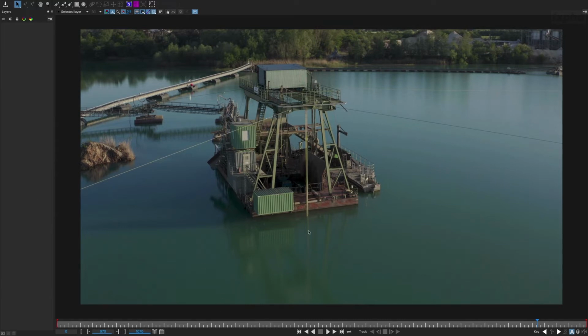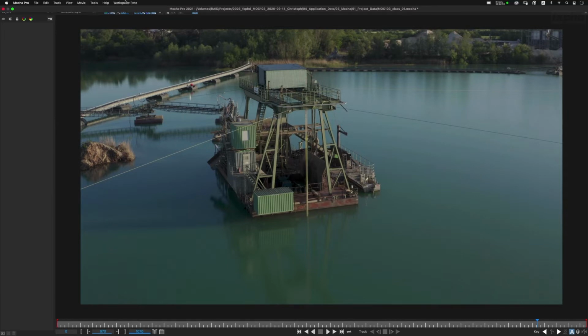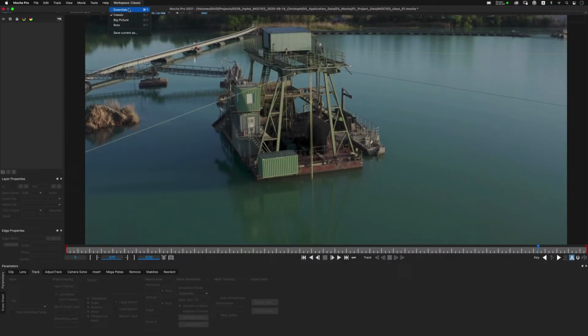So with that being said, let's go back to our classic workspace. And as you can see, there are shortcuts assigned to each one of those. And you can also, once you're familiar with the UI, customize these. But for the remainder of this course, we're going to stay in the classic workspace and we're going to use these settings and not customize them in any way. So you should be able to follow along.